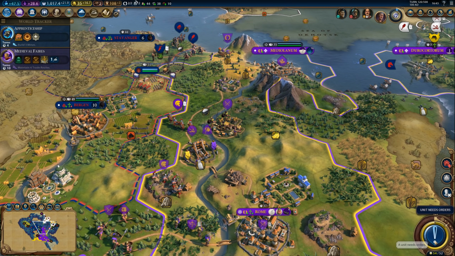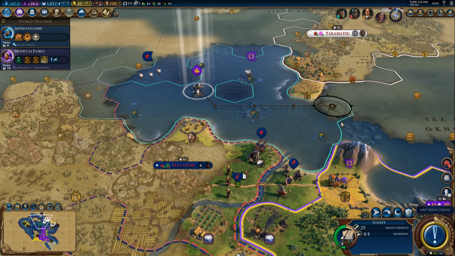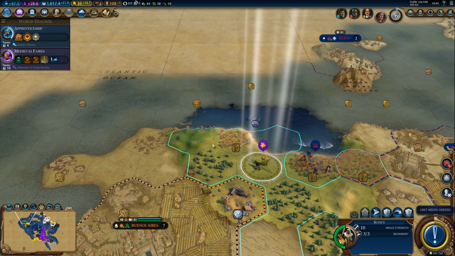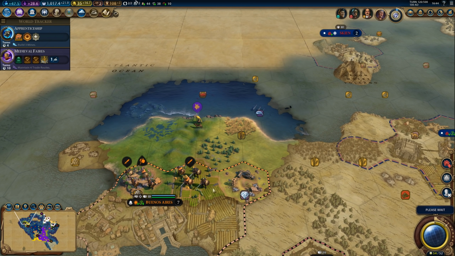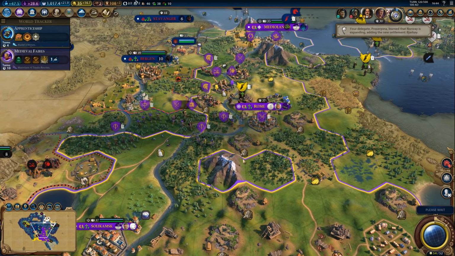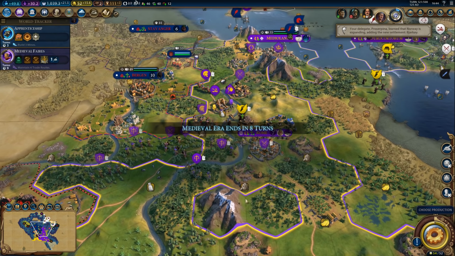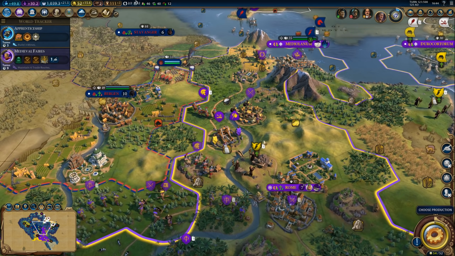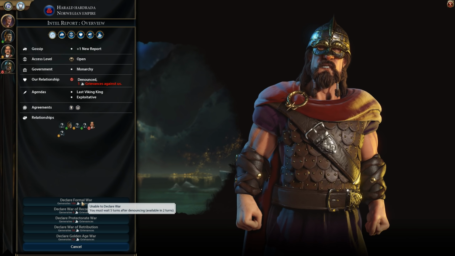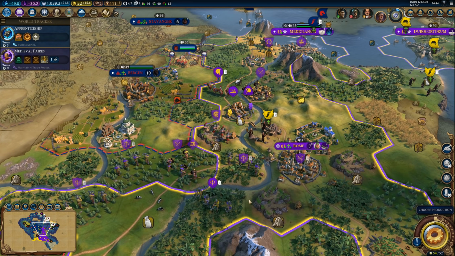And while the walls probably won't be useful at any point, I'd rather have them than not have them. If you have to build walls, once it actually becomes obvious that you need them, it's usually a little bit too late. And unlike in Civ 5, you can't just buy walls in Civ 6, so I'd rather have them done in advance. Can we declare war yet? I think I need to wait, yeah, 2 more turns. That's fine, let's wait 2 more turns.